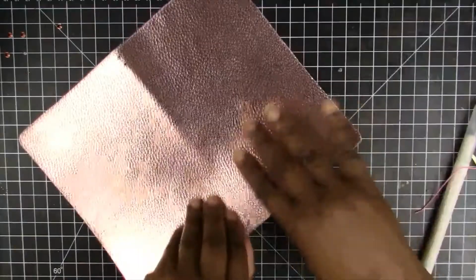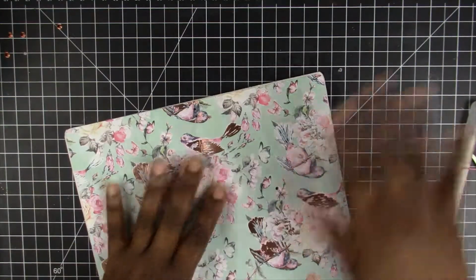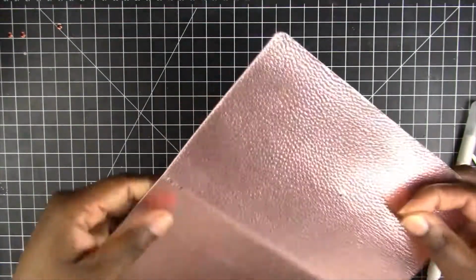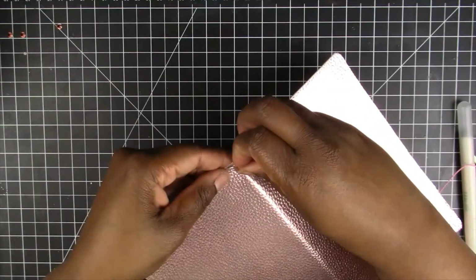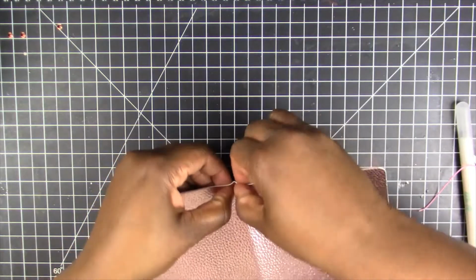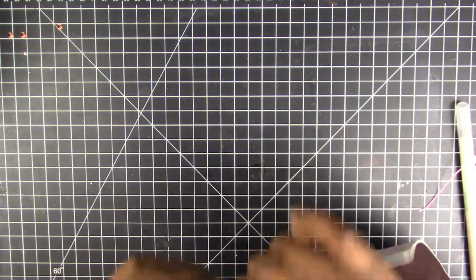Okay, so this should be enough to thread my book here. And I forgot I need to add my little eyelets. So I need to add my little eyelets here. So that's what I'm going to do. So I have my little eyelets here. I'm going to turn my book over and go ahead and push this in. And I'm sorry, you guys. Sorry ahead of time, because I know this is going to be a long video.